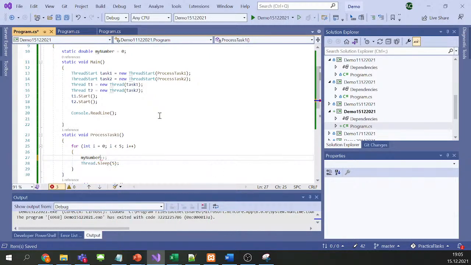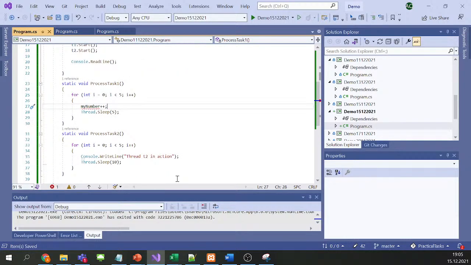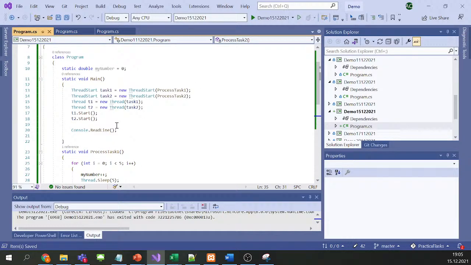Here let's say I increment it, and here let's say I multiply it. Let's see what the result will be here.